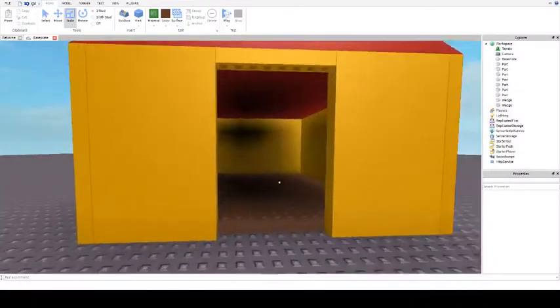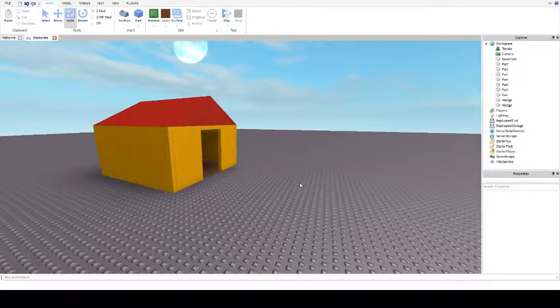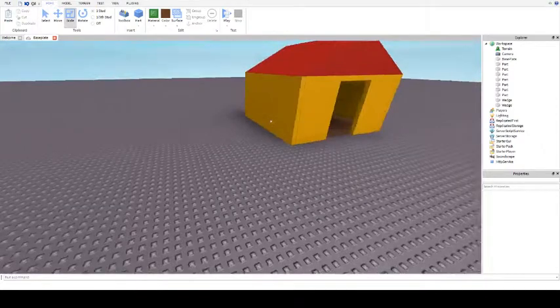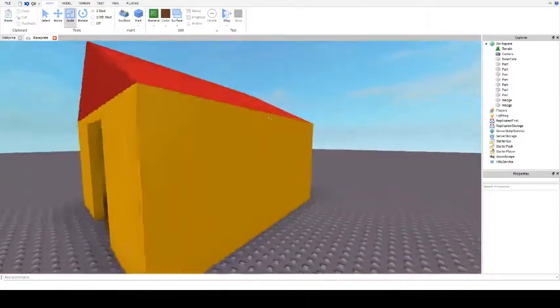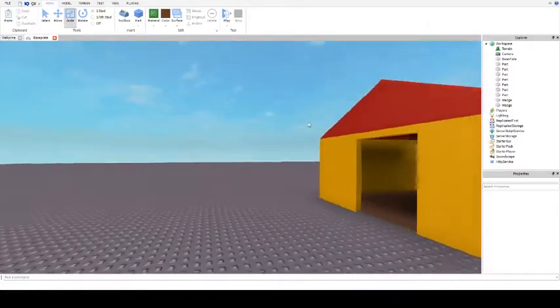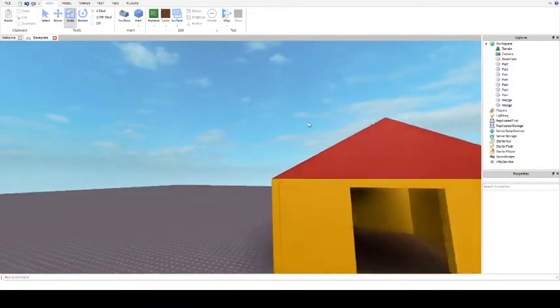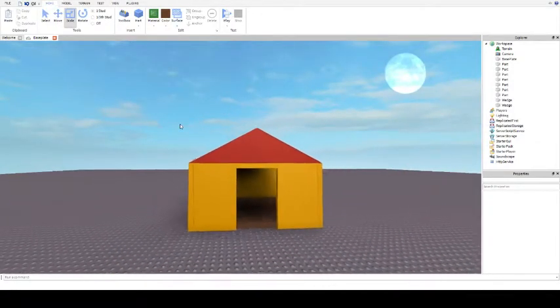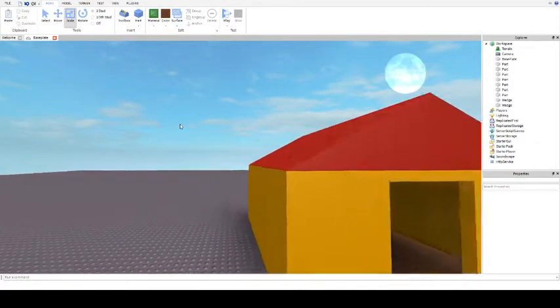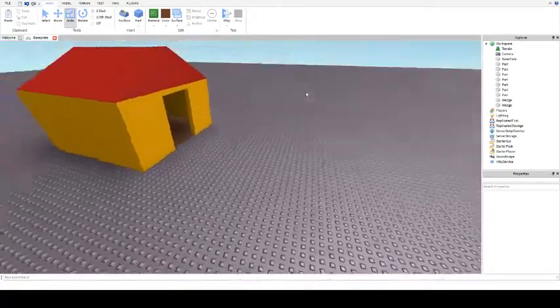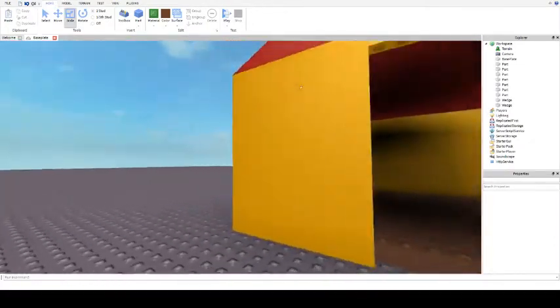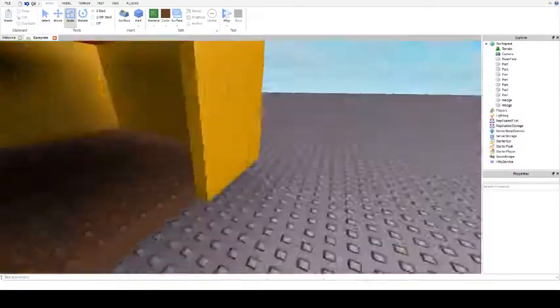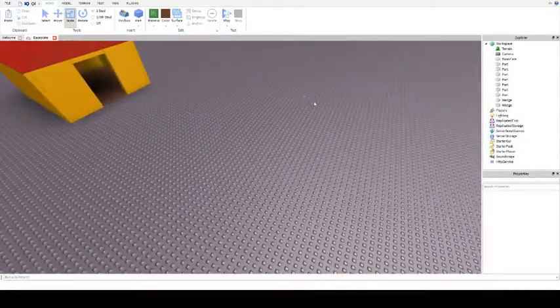So first I'm going to tell you what Roblox Studio really is. As I'm sure all of you guys know, Roblox is a game site with free, user-created games that you can make. And the way to make them is using this program that I'm about to teach you about. So, first the camera controls.